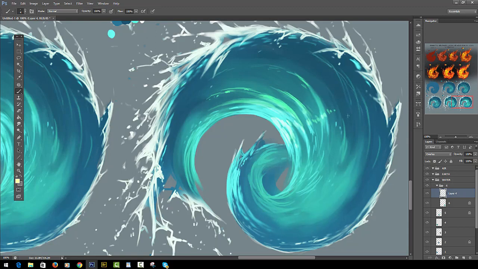So adding the highlights, notice how I am absolutely sticking to the flow of things. Once it's against the flow, it won't make sense. So again, sticking with the flow, just adding those small details to make it look even better.